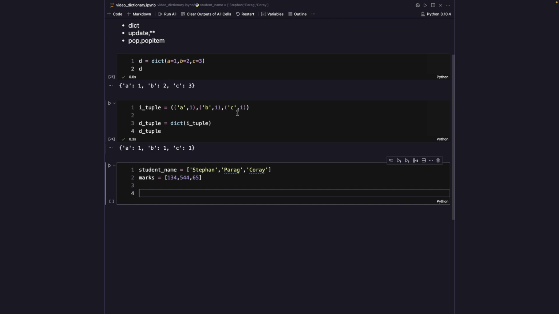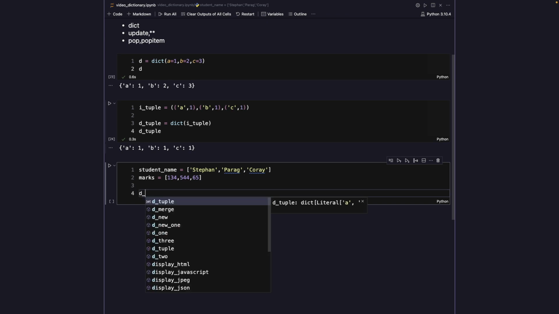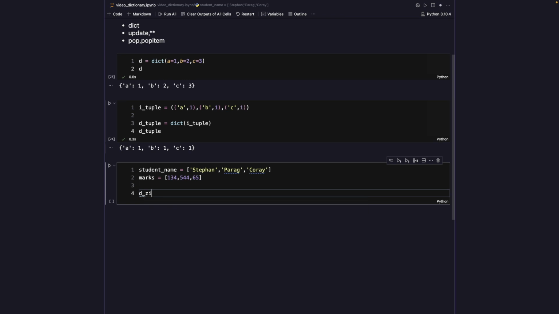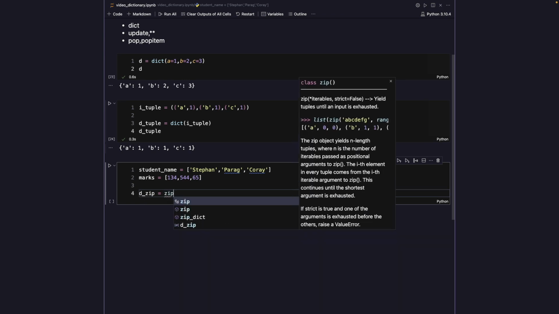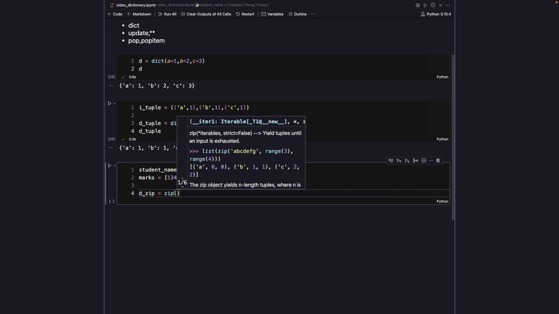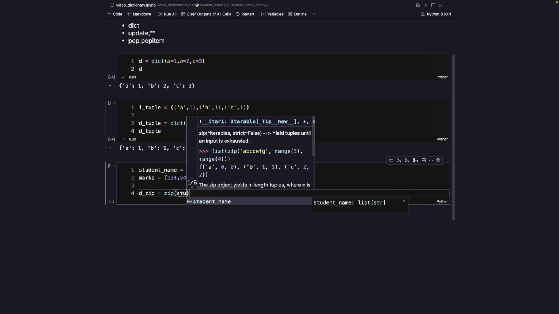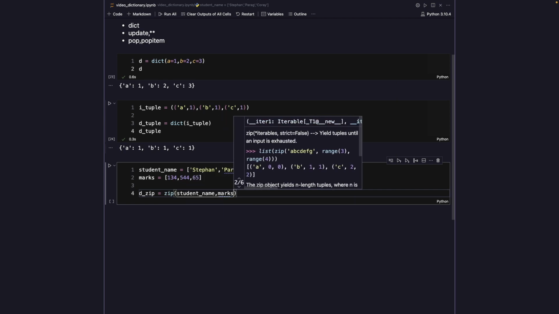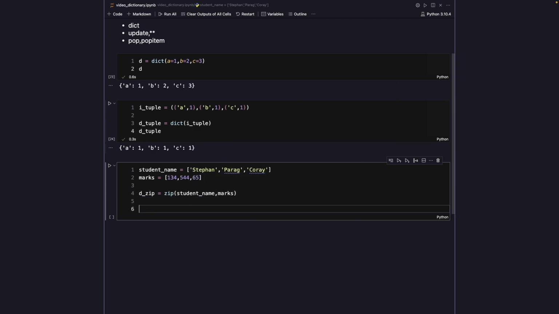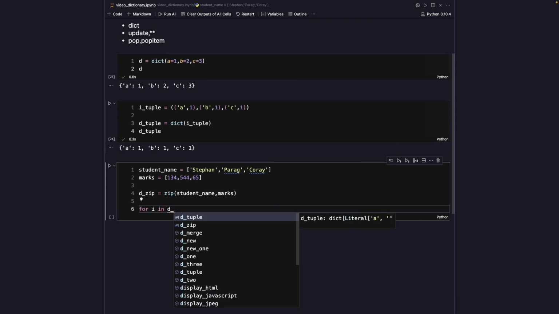I'll show you how that happens. Let's give it the name dzip, use the zip method, which takes two iterables, student name and marks, and then run for i in dzip.